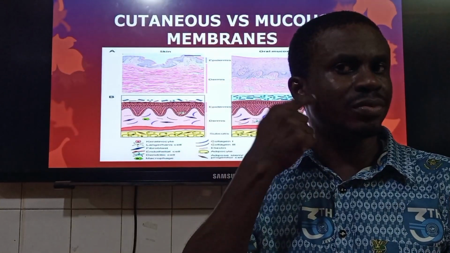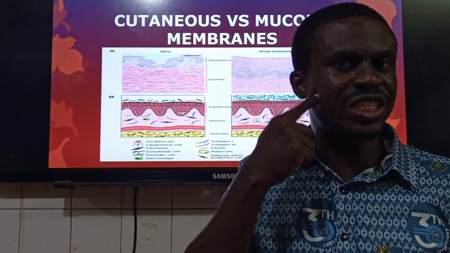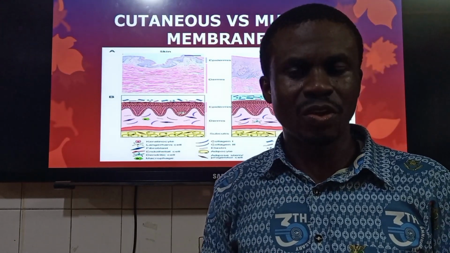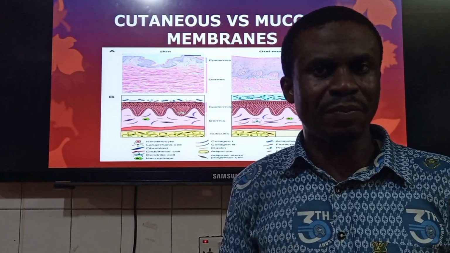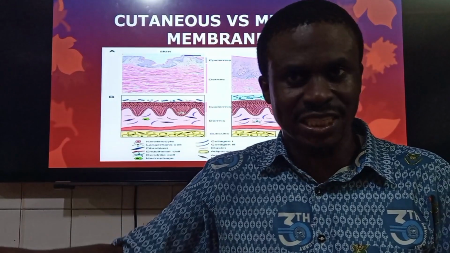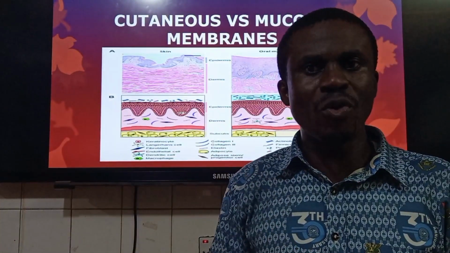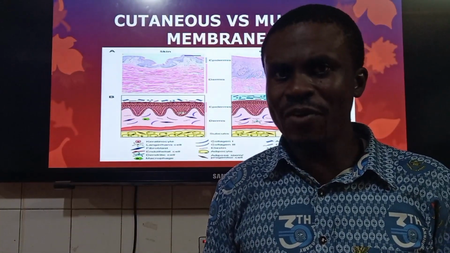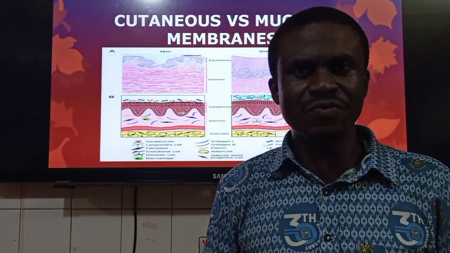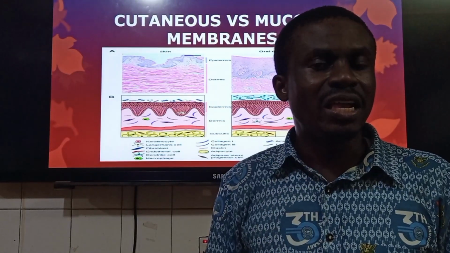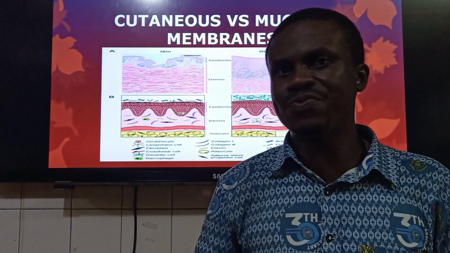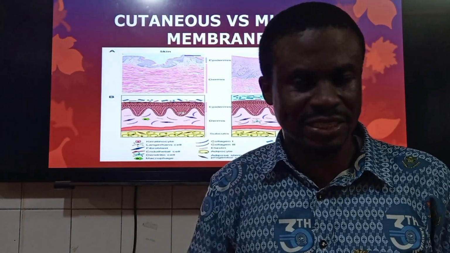The first, the most apical, the most superficial one, is what we call the epidermis. Whenever we talk about the epidermis, it is made up of stratified squamous keratinized epithelium. And whenever we talk about stratified squamous keratinized epithelium, then it tells me that, invariably, the skin that we find over here, that is thin skin, there will be hair. By the way, for thick skin, there will be no hair. But one thing that we'll be finding is that we'll be seeing sweat glands over there.